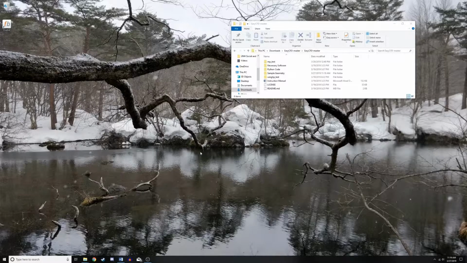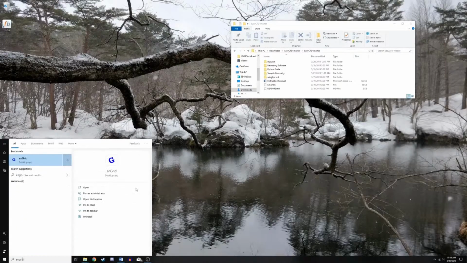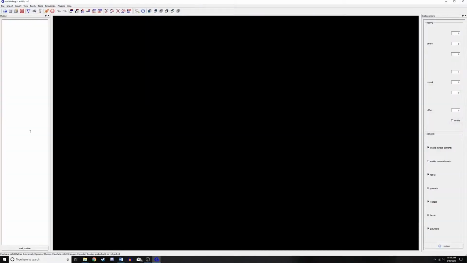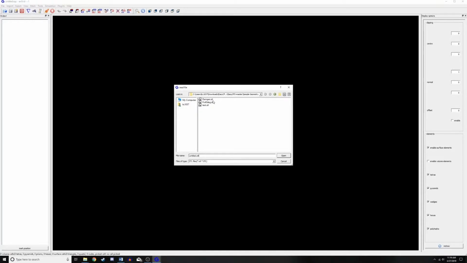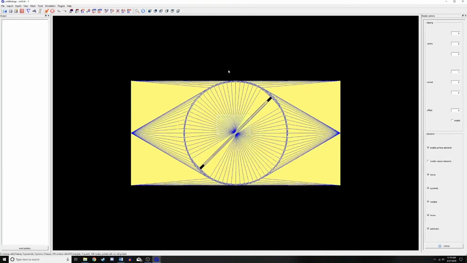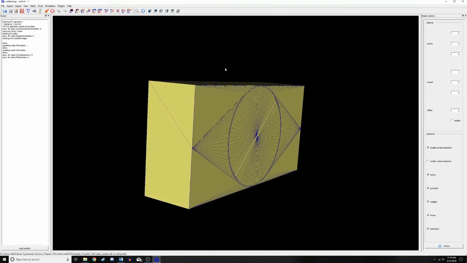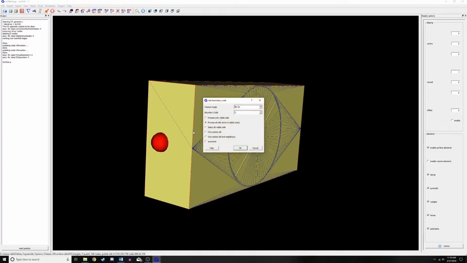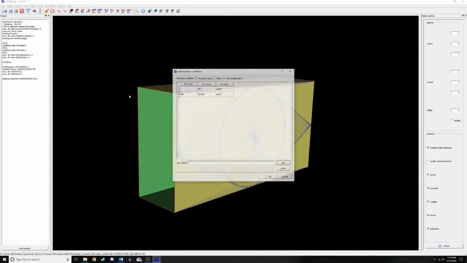So the first thing we're going to do is just prepare our simulation geometry. Just going to open up NGrid and import our STL. I'm going to be using this damper right here. Like I said, if you wish to learn more about the details of what's actually going on here, check out the EasyCFD 101 tutorial. But I can at least describe a little bit of what I'm doing.